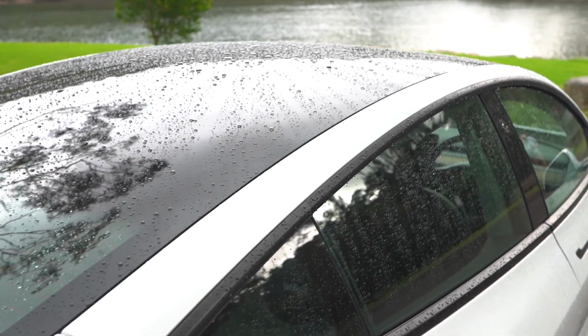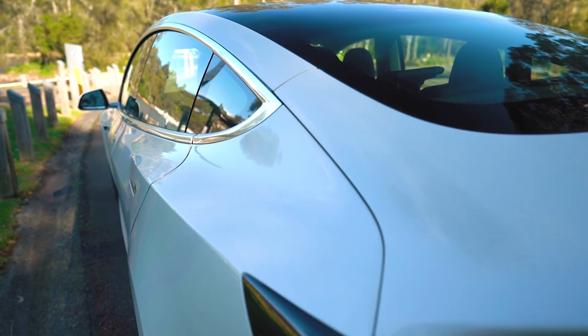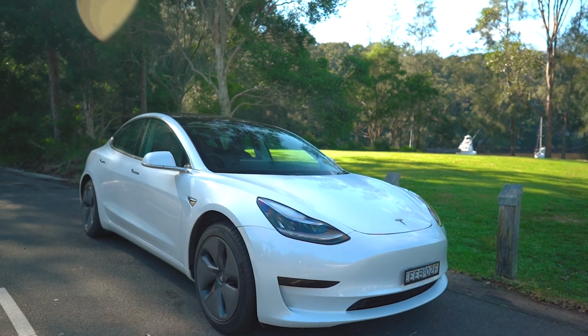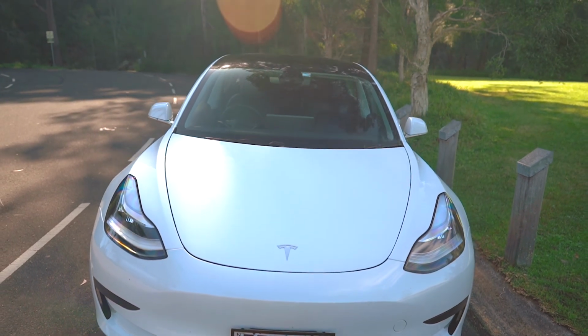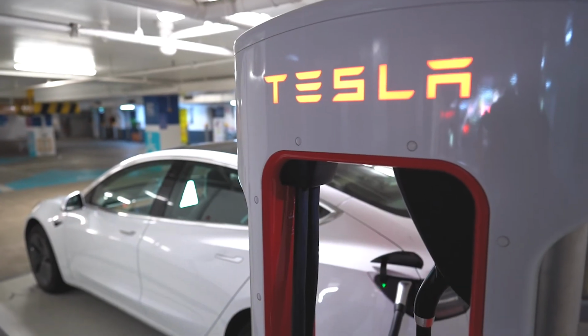The pronounced hip line. It's very nice without being revolutionary. It's quite elegant in profile, a bit Aston Martin-esque in a front three-quarter view, but the grille-less front is a bit blunt straight on. The performance model adds bigger wheels, redder brake calipers, and a carbon fibre spoiler for some visual interest.